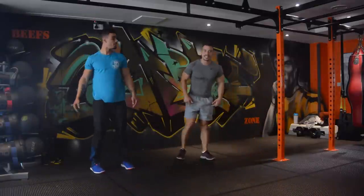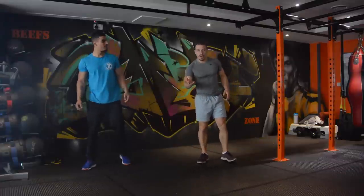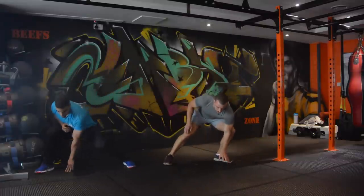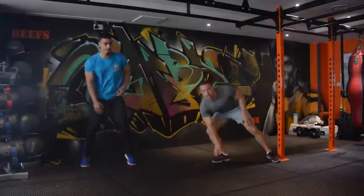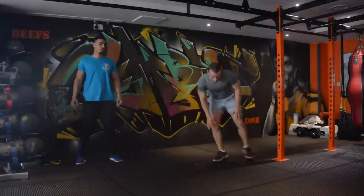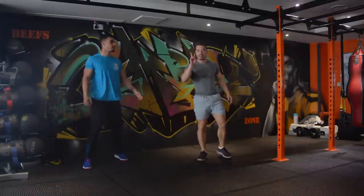Number two is going to be a leg exercise, kind of like a monkey shuffle. So it's best to demonstrate rather than try to explain. You start over one side like this, hand on the floor, and you shuffle to the side, and you switch like that. So change, change. Change as quick as you can, side to side. Okay, so that's exercise number two.